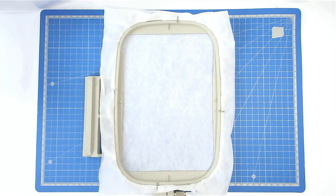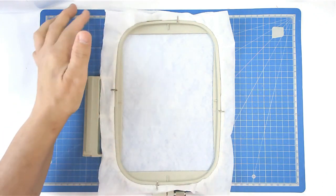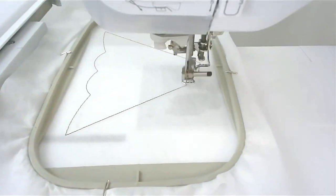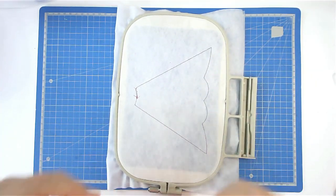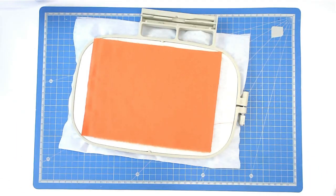Load file C into your machine and then hoop and pin your two layers of washaway stabiliser. Pop your hoop into your machine and stitch round number one for your placement outline. Turn your hoop over and place your backing fabric over the outline and then tape it in place.